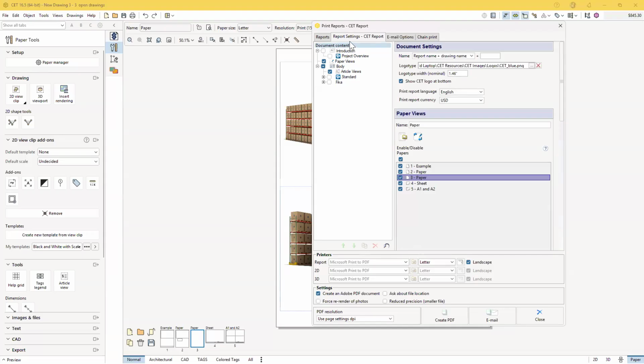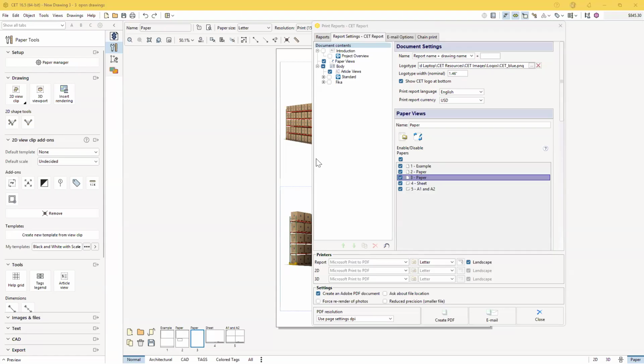Okay. So for document contents, we're going to look at document settings. We can choose to show the report name and we can give it the drawing name, or we can give it one or the other. And then we can add anything in addition if we would like to do that. So when we print this out, you will see that the name is going to show. And then we can choose if we want a logo to appear at the top of this bomb as well. And if you would like, you can click on the little ellipsis here.